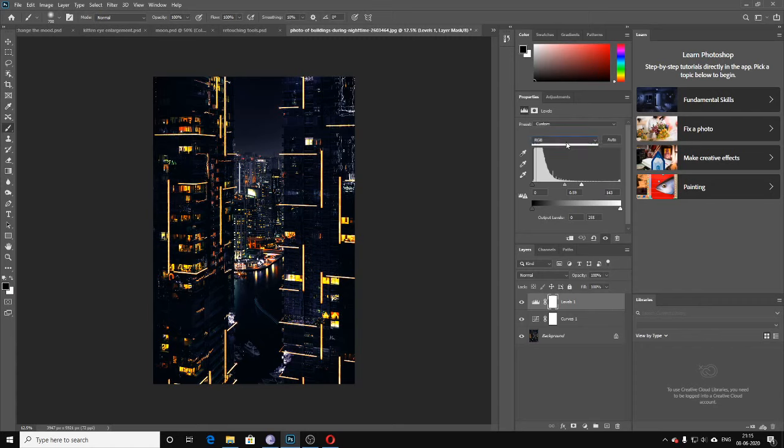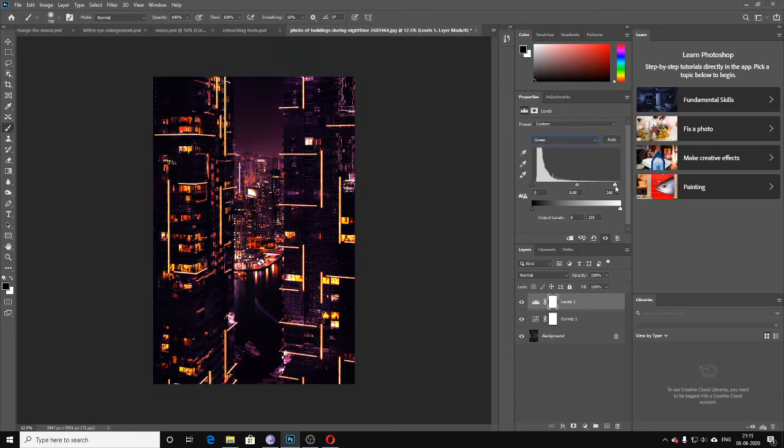Likewise, I can edit the separate channels, like the red one, green one and the blue one, in the same way. I can move the slider like this. You can see we are changing the mood of the image with some simple sliders.